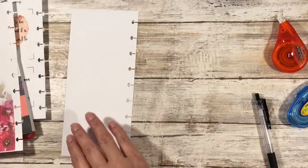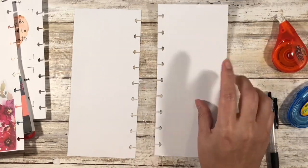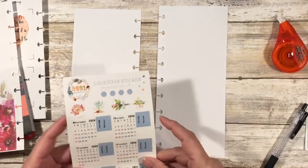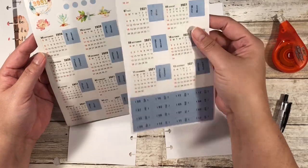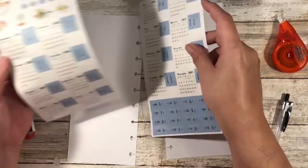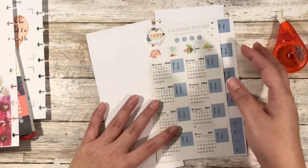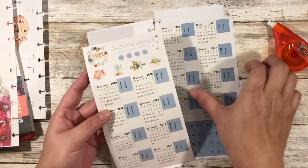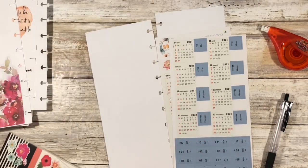And next we're going to be doing a year at a glance, a future log sort of combo, and this is where it might get a little dodgy, only because I didn't map this out beforehand. These are stickers that I had picked up when I had ordered my Stology, and this does have the entire year. There is no reason for me to have to write all of this down. I know it would look cute, but it would absolutely drive me bonkers. So let me go ahead and put this down, and what I'm going to do is just cut away this blue. I don't need any of the tabs here, but I do want the calendar since I already have it. The set that I purchased came with four different sets of calendars, and I'm not going to need them for really anything else.